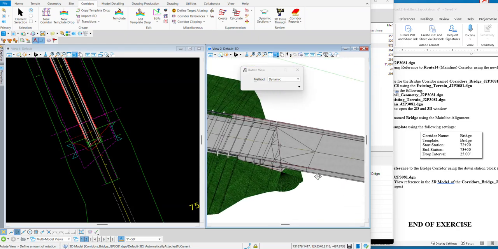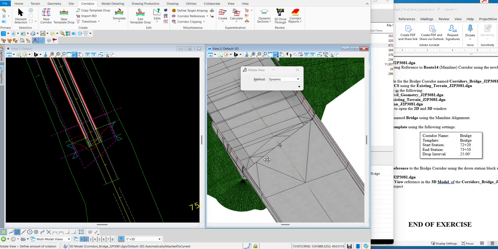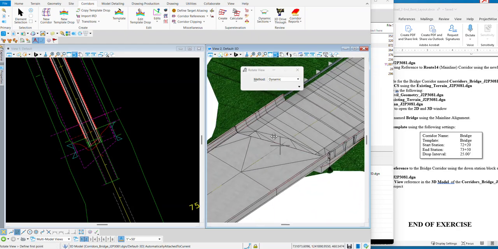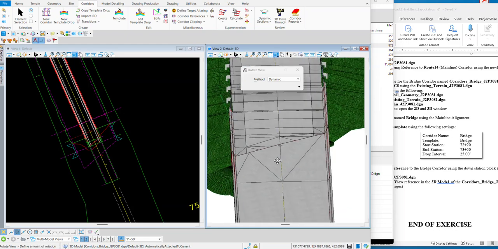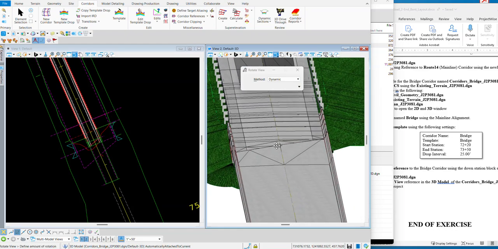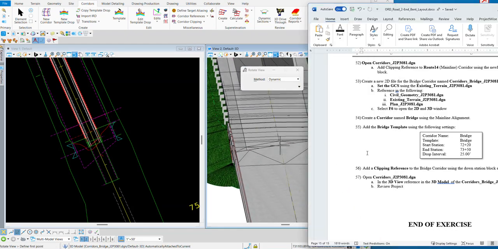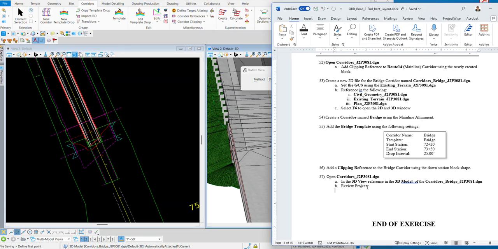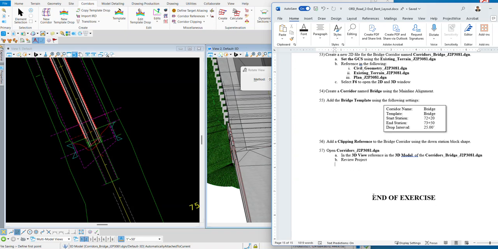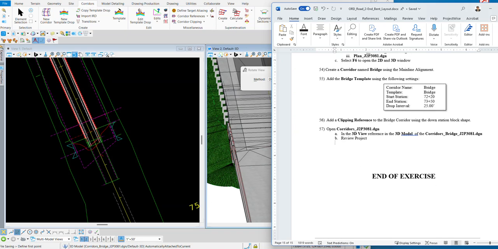Now, they always have issues with the way these look after you manipulate them a little bit. These triangles, but they're good. It just looks goofy. At least that's what Bentley's taught us. Still look right. Let's see. So we referenced in the model. We're good there. And that brings us to the end of the exercise and the end of the videos.